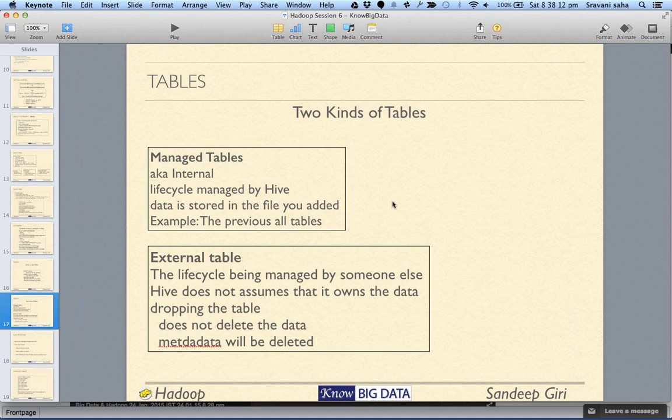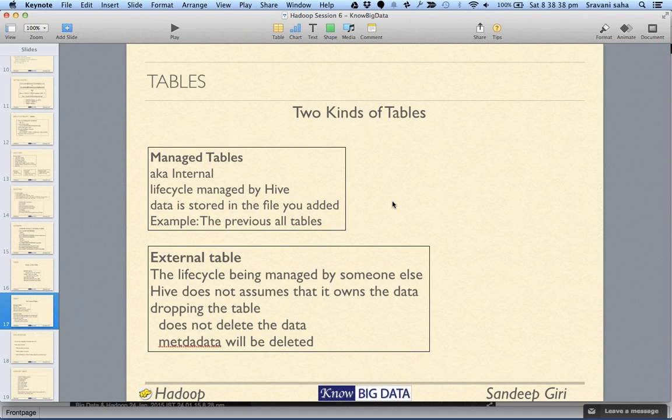Okay, so that's the main difference between a managed table and an external table. Whenever we say create table, it creates the metadata, and then it also creates the underlying file, but it basically makes a note of where to create the file.